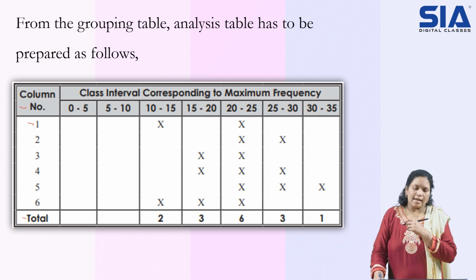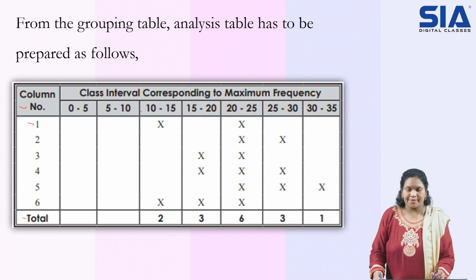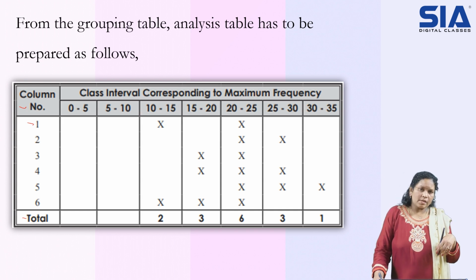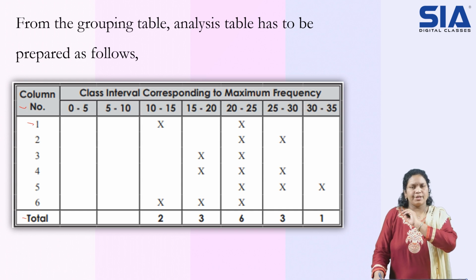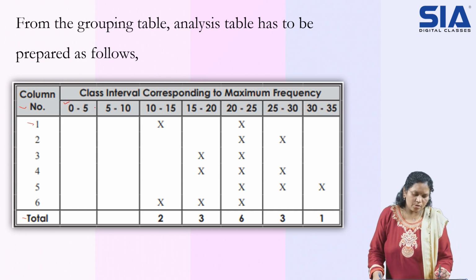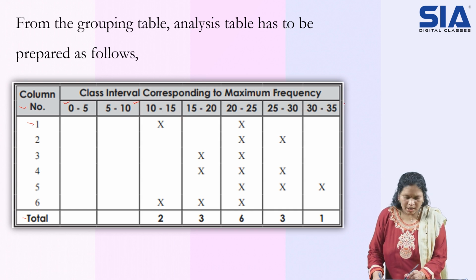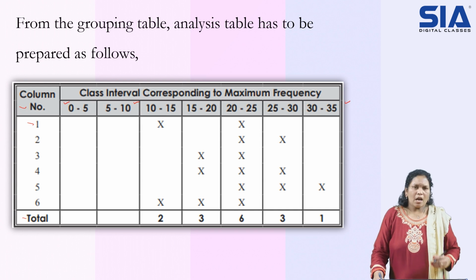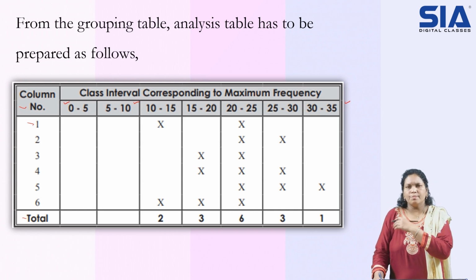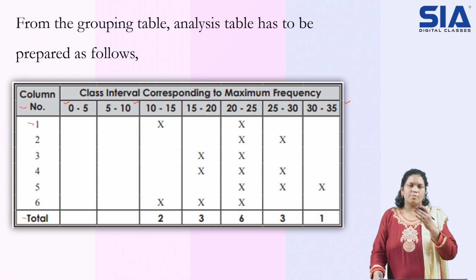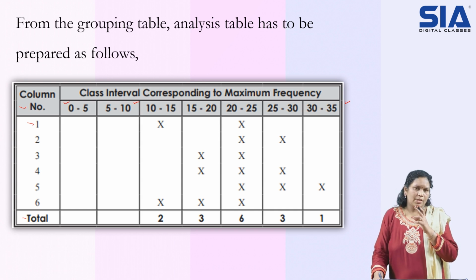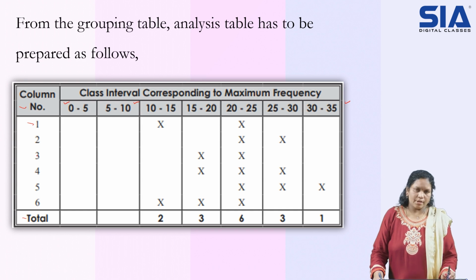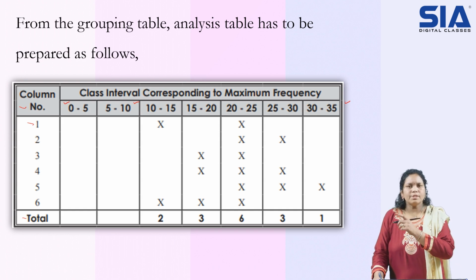Now let us go for the class intervals. Whatever class intervals we have just now considered, all that first column are class intervals, right? All those class intervals you have to consider in one row, that is 0 to 5, 5 to 10, 10 to 15, like that up to 30 to 35, make them into columns. The first row, the entire row, you occupy with class intervals. However many you have got, that many columns you make. So here there is no rule of 6 columns or 7 columns like previously. Now whatever columns we had previously, make that the first column, then the next columns based on the class intervals.